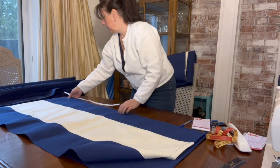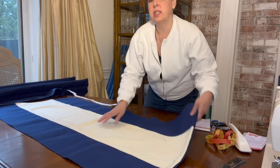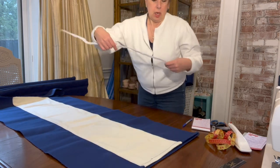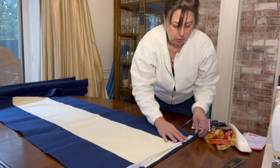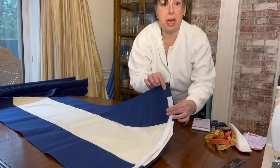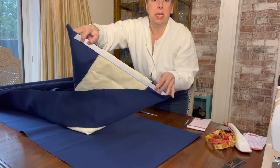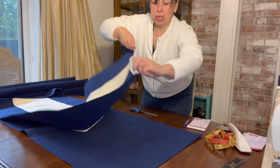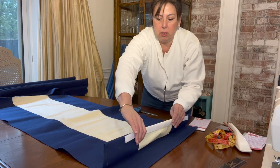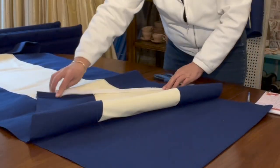I'm going to put my two pieces together so that I can explain the Velcro. Now I've got good sides out and the wrong sides in. So the first thing I want to do is measure my Velcro, and I want to leave about 2 inches on either end. So I'm just going to start my Velcro about 2 inches in. I'm going to eyeball it and cut it to size, leaving 2 inches on either side. Now this is the good side of my fabric, and I actually want the Velcro to go on the inside, or the wrong side, of my top fabric.